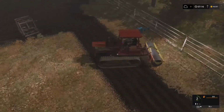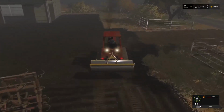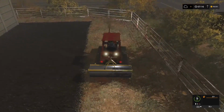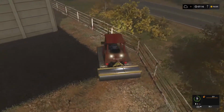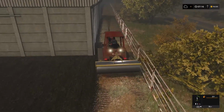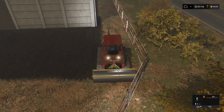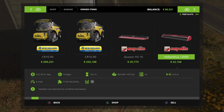This is potentially going to be a little tricky because it's quite twitchy at low speed, this thing, so I don't want to run the risk of eating up more than I need to with the pathway. I want to try and get right up to the edge, and I think it's entirely possible I might place this a little bit too far forward, so I may have to take this one out a bit. In fact, yeah, I'm going to have to do that. So let's take that shed out completely.